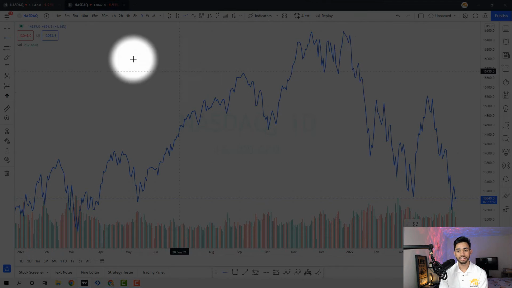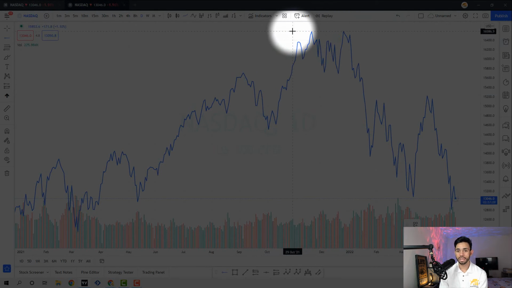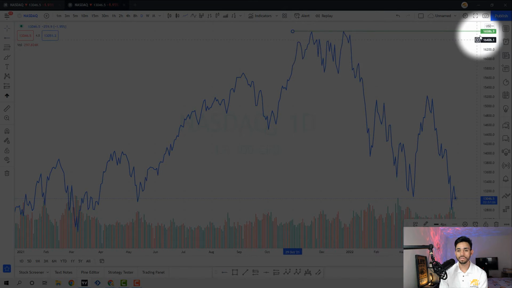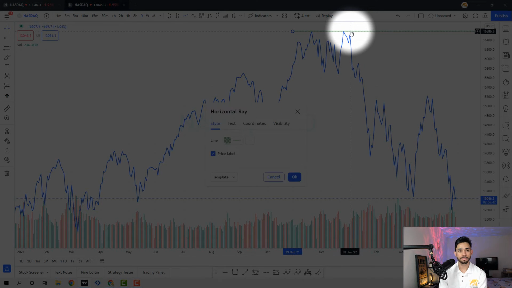Look, first of all, the highest of all time in the NASDAQ chart. Look at this. Around the price of 16,586. That looks like a little bit of a weird number, but I'm going to talk about how to make that easier for yourself in a bit. So for example, this is a very important key level. Can someone tell me if it is support or resistance?